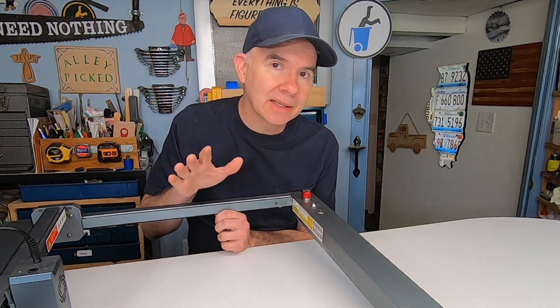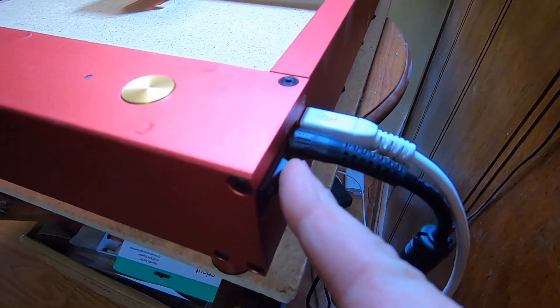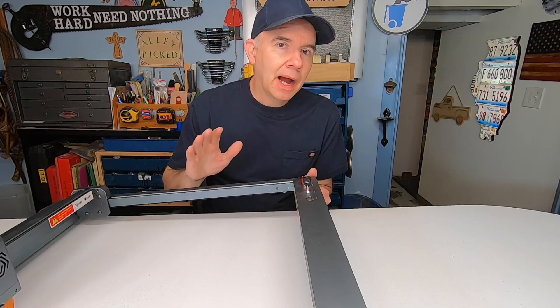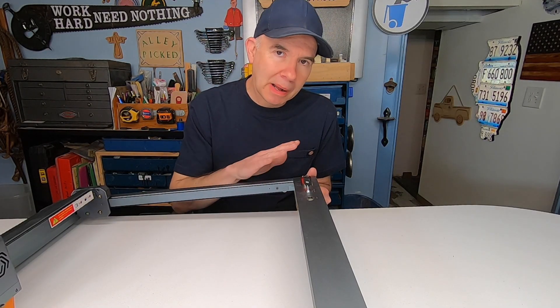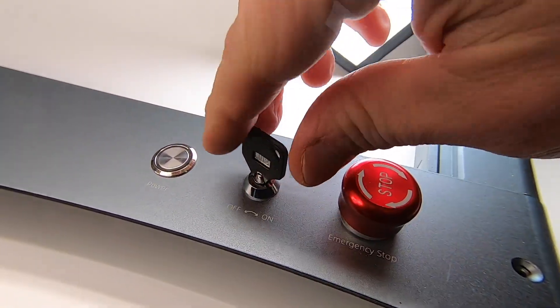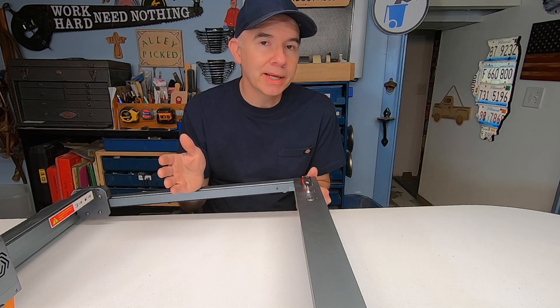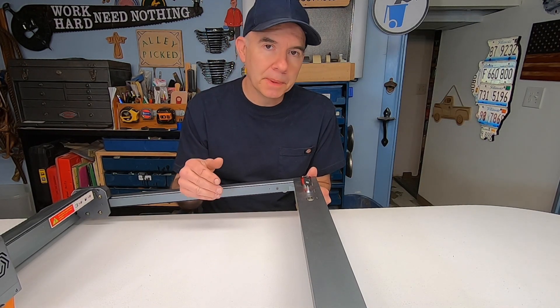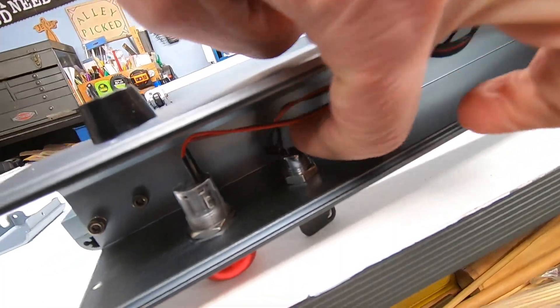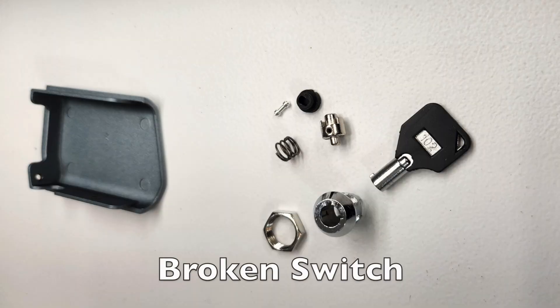In fact, that's exactly how the design is on the XTool D1 Pro laser, which I think is a much better way to do it. I do need to mention one hardware problem I had: the key switch would only turn on intermittently when I got the unit, which was driving me crazy. I contacted the company to get a replacement switch, but they happened to be on Chinese New Year and it took three weeks to get a replacement part.